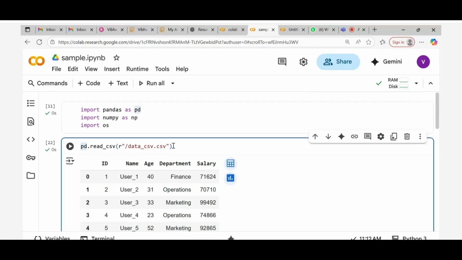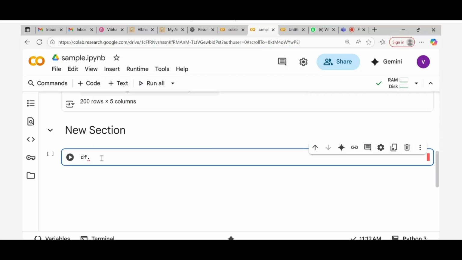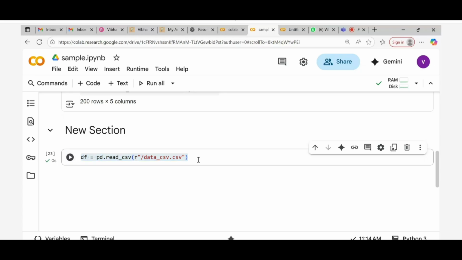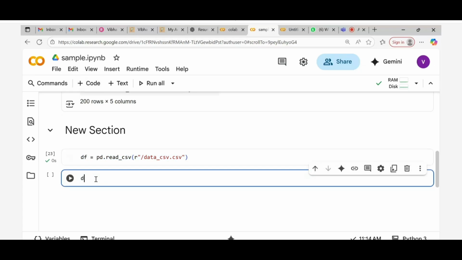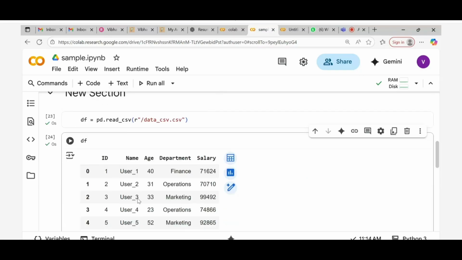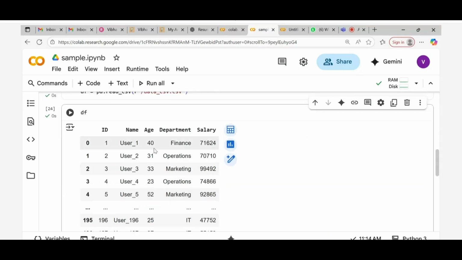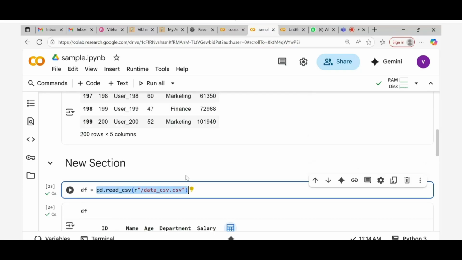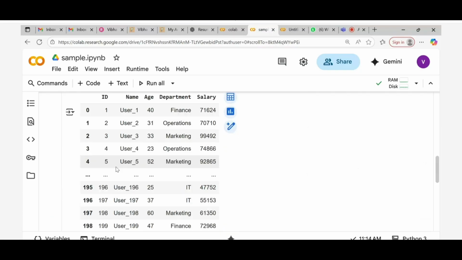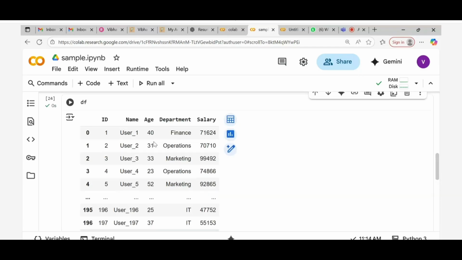So now what we need to do is send this data to one variable, the data frame variable. Okay, df is a common name for data frames, so we can use that as a df variable. So df is equal to pd dot read underscore csv, read the file. We are reading the file. Okay, let us execute. So now if you give df, what will it do? It will give all the data here. So whatever data pandas has read from that file is given to the df. Now df is giving the columns and rows here.